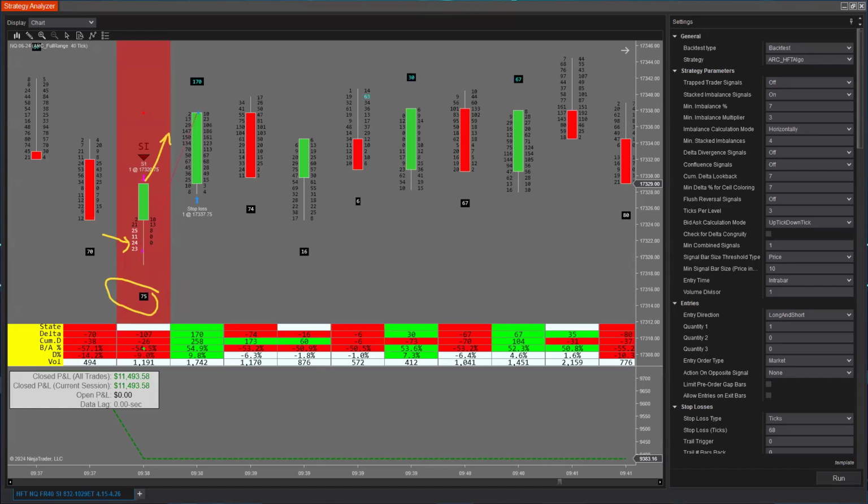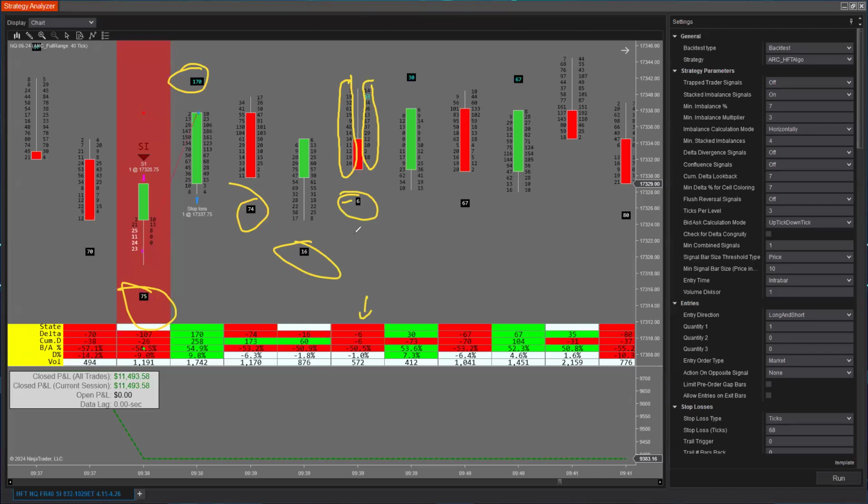So then the other thing that we need to know is net delta. What is it? Net delta is going to be these numbers you see here on either side. Now, I admit it's a little bit difficult to see it here because there's no negative and positive signs. I'm used to looking at it a little differently. But in this case, we have -6 net delta. So what does that mean? If you take all these orders and all these orders and you subtract them out, if you get a negative number, that means selling aggression. If you get a positive number, that means more buying than selling. A negative number is going to be more selling than buying.